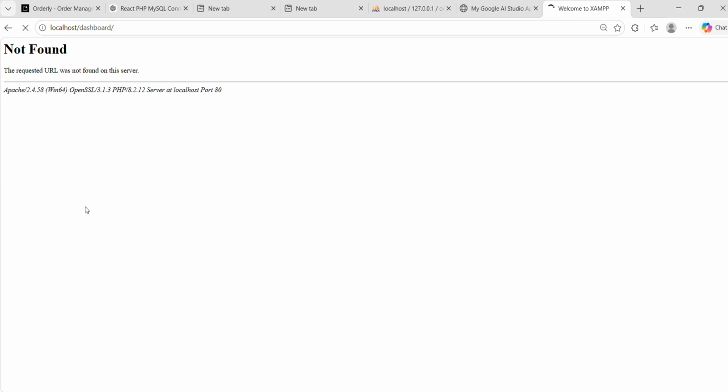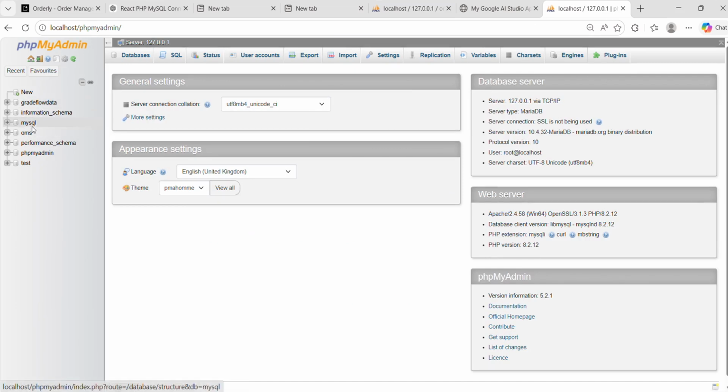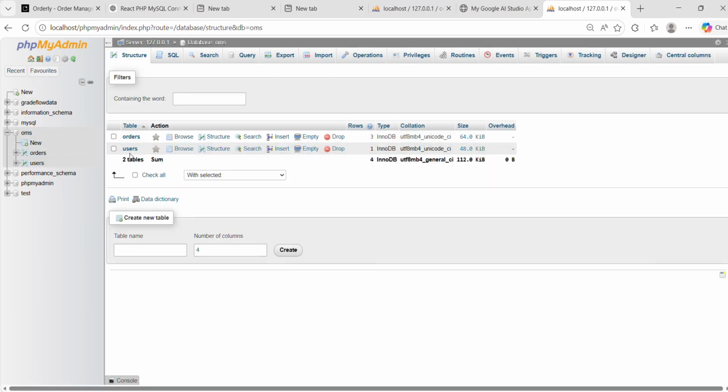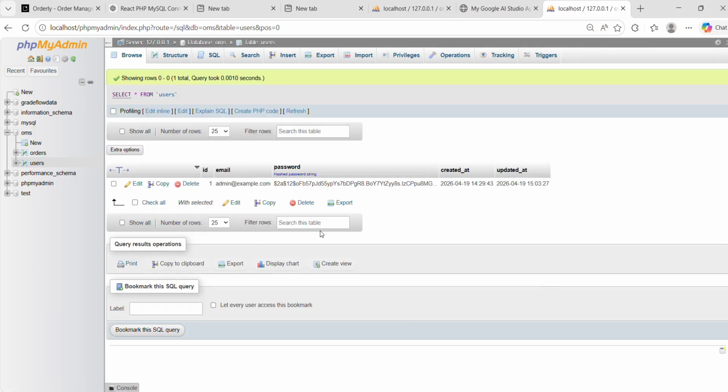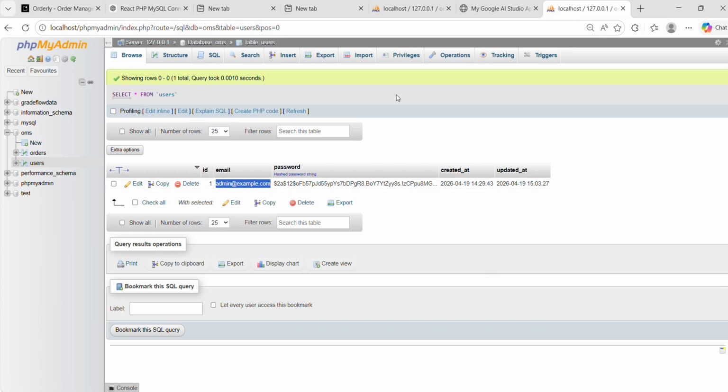Let me do XAMPP. Let's log into our database. OMS, users. Now we should be able to log in.